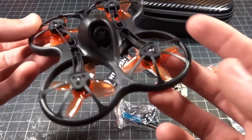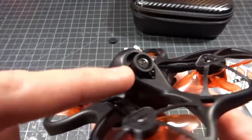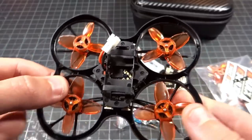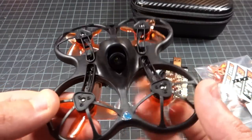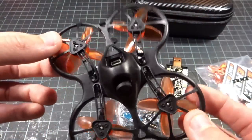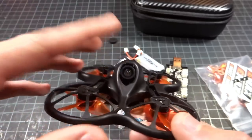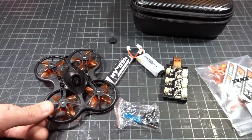All right, so that was just a real quick intro for the TinyHawk S. Obviously, the FPV camera and video transmitter are built and hid in there, as well as it is compatible with FrSky D8 mode or D16 with telemetry turned off, but that's all built in internal there. I'm not really going to go over that too much. It's not that big of a deal. We'll have to see how this camera looks. So let's go ahead and see how this guy flies.